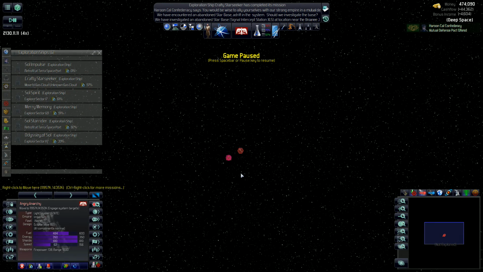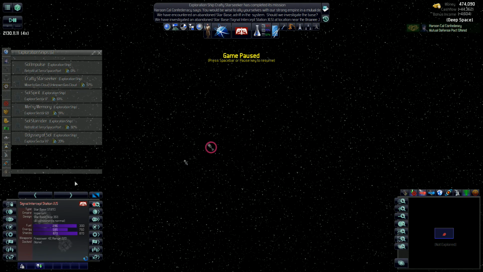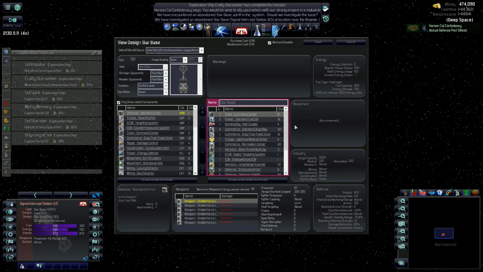That's good. It is a starbase with some components. Let's take a look and see if it's worth keeping. Not a lot of firepower. It has Shatter Force lasers on it. It's got good targeting systems though, so not bad. Medical center. A rad coupler for a docking bay, so people can dock here if they want to. Repair bot. Good shields.